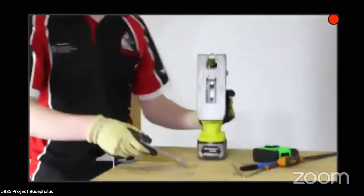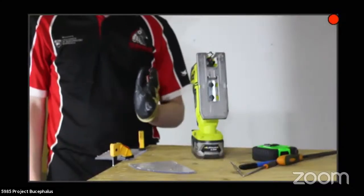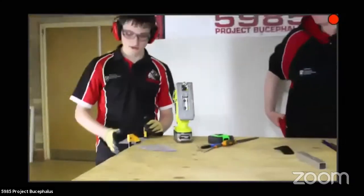As you may have noticed, I was once again angling the jigsaw side to side to compensate for the blade itself twisting to make sure I cut in a straight line.